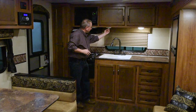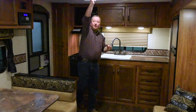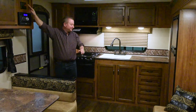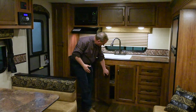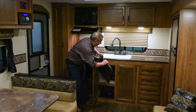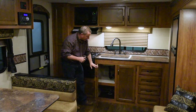The Spree Connect also features LED lights throughout. Every light can be turned off individually or with a light switch to turn the main bank of lights off. As you continue moving across, you have nice storage here and a sink cover so you can increase your counter space even more.